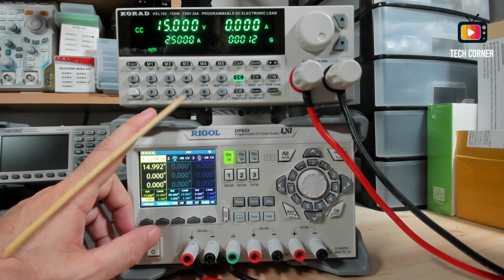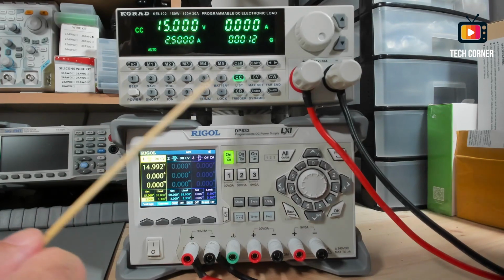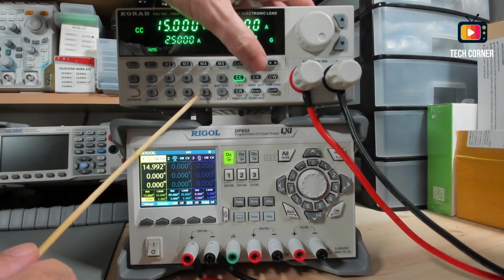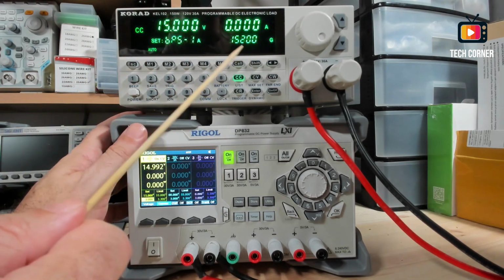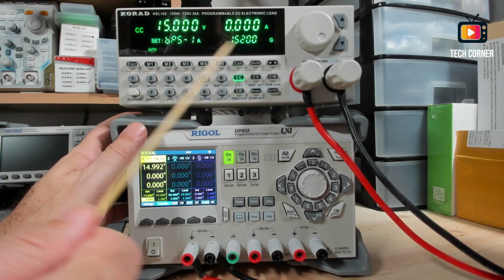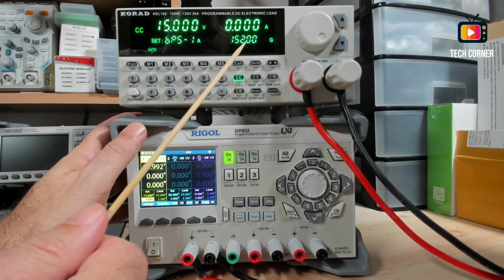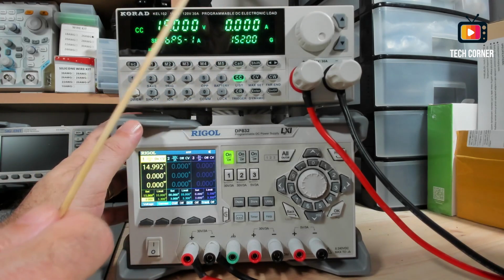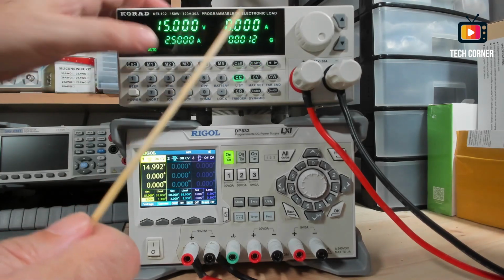Don't forget, it always comes back to the default menu. You have the OCP, overload current protection, OPP also. You can configure your COM using this. You have there the baud rate. Right now it's 115200 bps, and yeah.